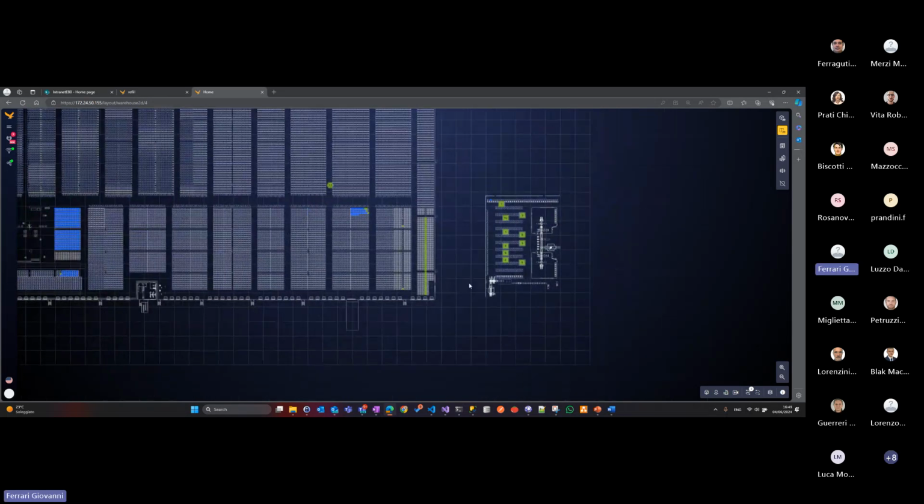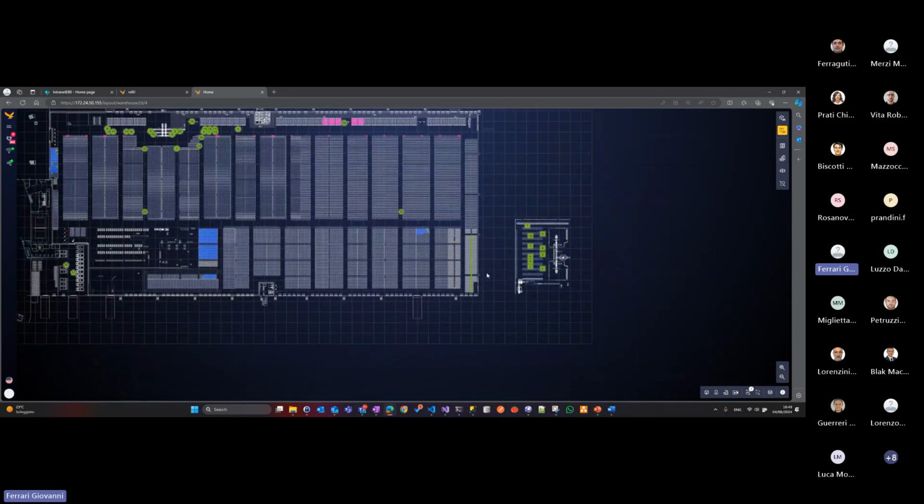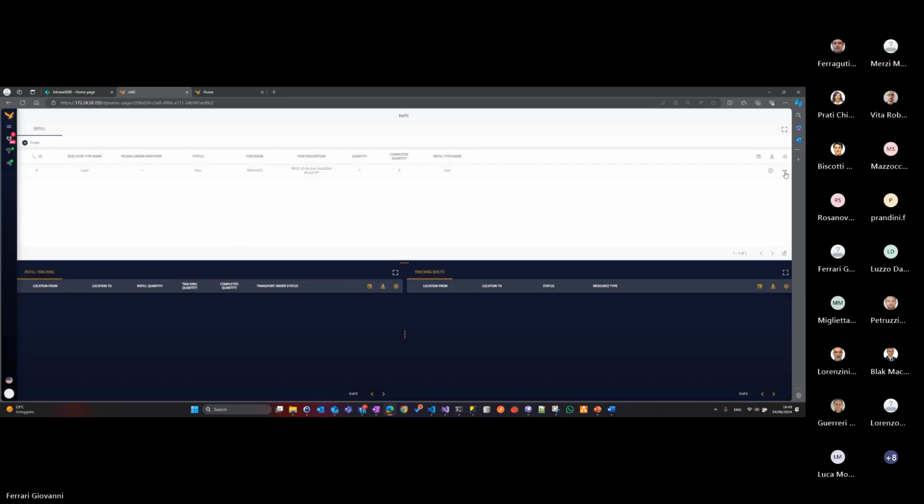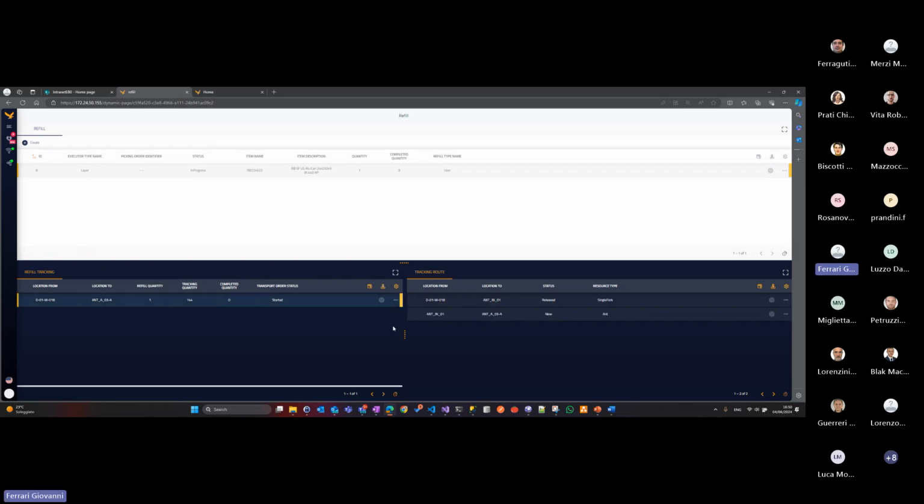So let's try to trigger this before changing any configuration. Here I can create a new refill. I say that the refill goes to the area for system 2. I select the pallet and the quantity. Then let's start it. The refill is in progress.